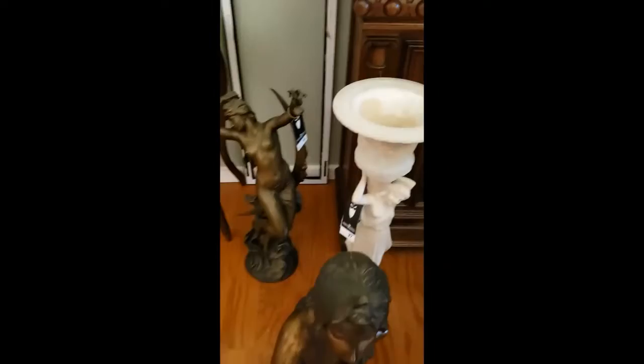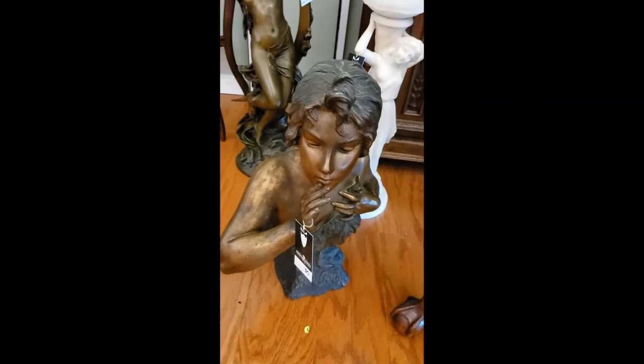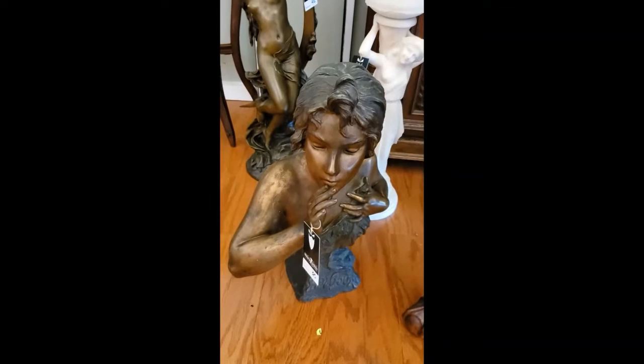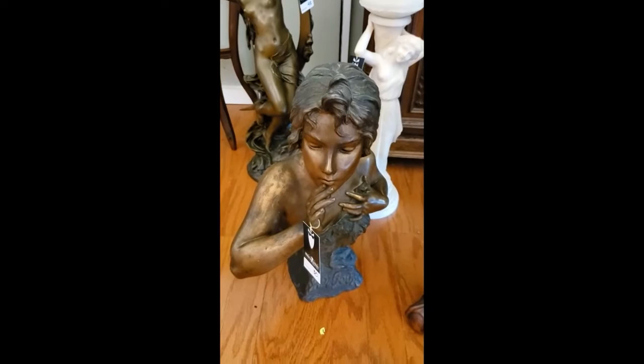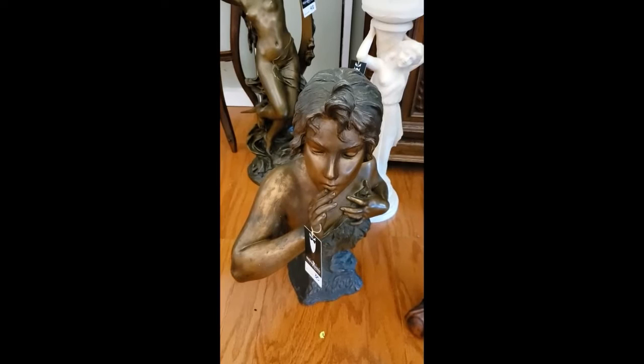And then back to our largest bronze — this is lot number 38, I believe. This is a bonjour, and all the information about the original designer is on the site — he's a French artist well known for his work. He's made several busts of the same girl. These go for a lot of money, and we're again starting at a dollar. This would be a beautiful piece to invest in. I don't think there's any way you could pay too much for it here.